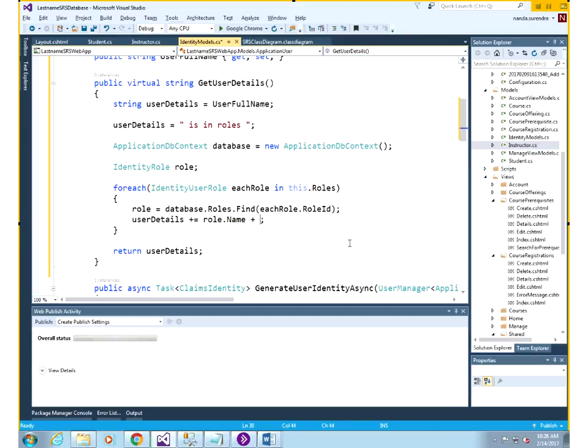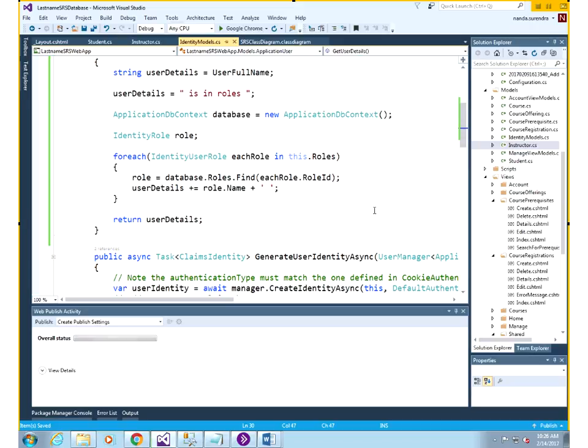So if I have multiple roles, I might want to separate it with something like a space or comma or something else. But for now, just for simplicity, I'll use the space. So basically, the parent method is saying this user is in these roles.